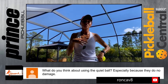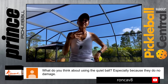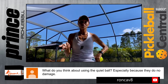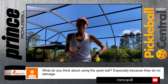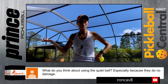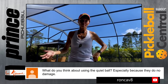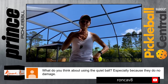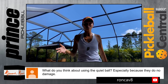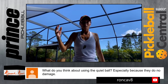So anyways, the foam ball probably will be a little easier to control on a wall, but nonetheless, you can use any ball that you want, as long as that's what's going to work best for you. Like I said, for me it works okay. The biggest thing for me is that I have pavers here, so it's a little bit tougher, because when the ball bounces, I have no idea where it's going. If you can do it where the surface is flat on the ground, much better.